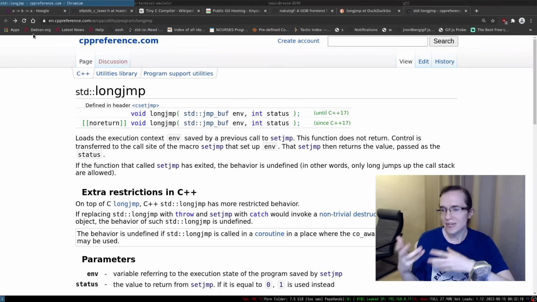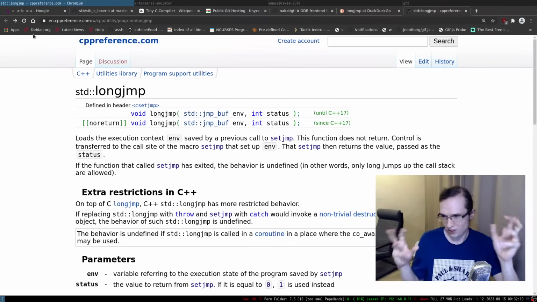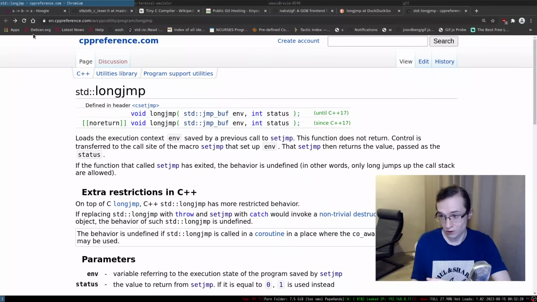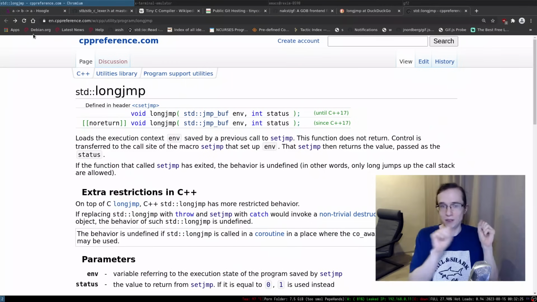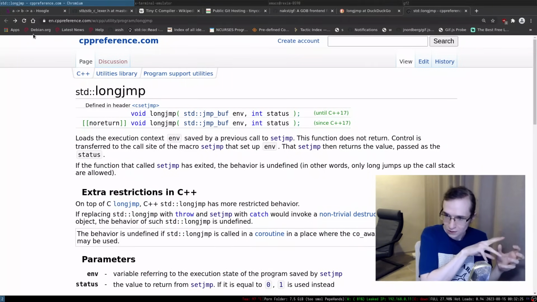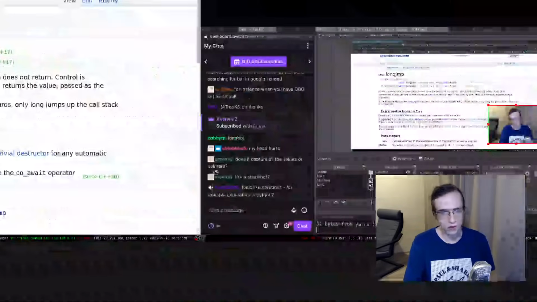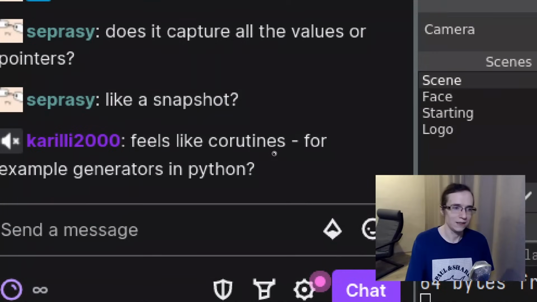So before doing very complicated, deep recursive thing, you just, okay, I'm saving my current environment and I give that environment to the process that was going to do complicated things. And if something bad happens, it allows the process to quickly restore that environment back to the beginning so it can report things. It is like a snapshot, right? Yeah, it is like a snapshot.